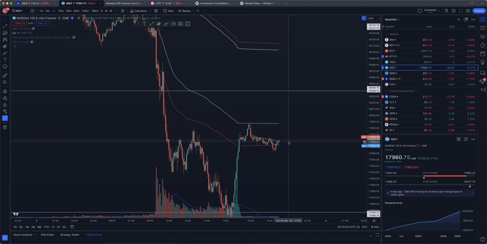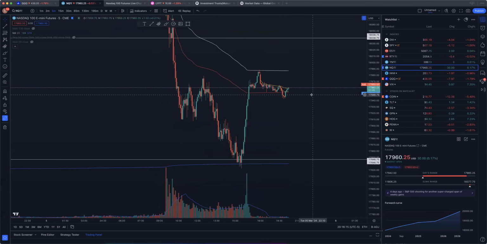This can be with puts. Doesn't matter. So let's say you buy typically 10 contracts when it tests the VWAP or rejects the VWAP to the downside for puts. Or let's say you buy 15 contracts when it bounces away from the VWAP typically. But right now, we are under the VWAP. So we don't know if this level is going to be acting as a support or resistance, or if the price is going to push to the upside or to the downside until after the fact we see it happen.